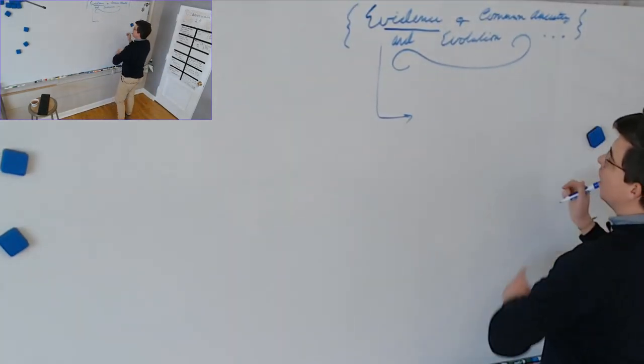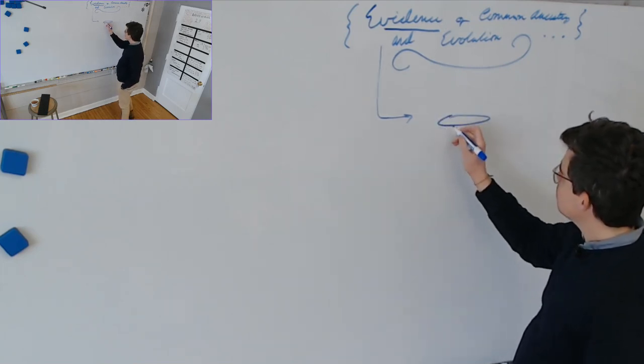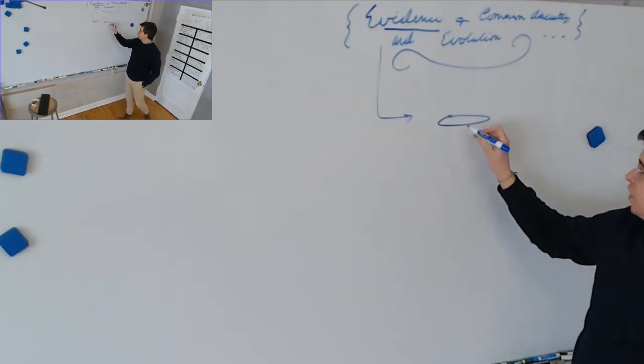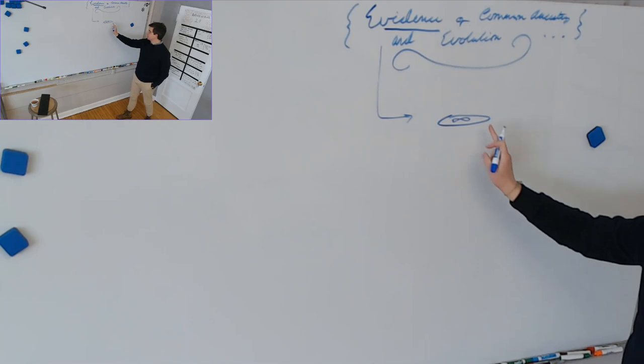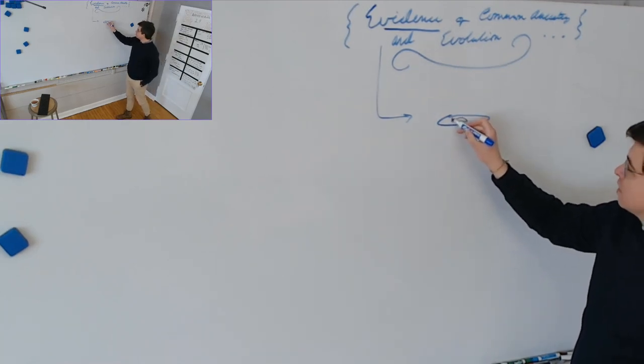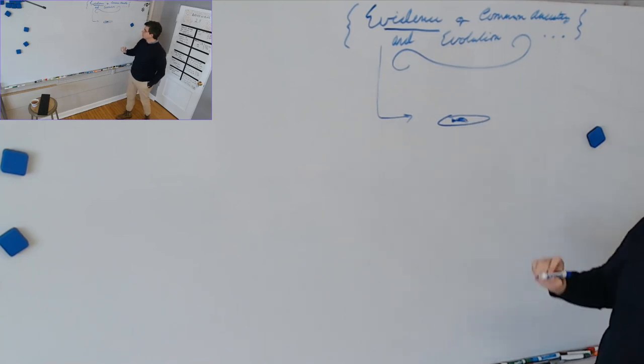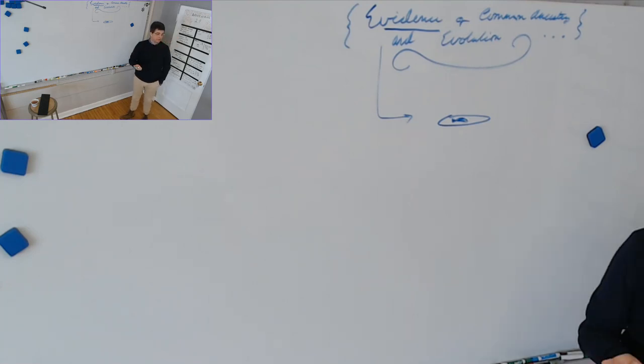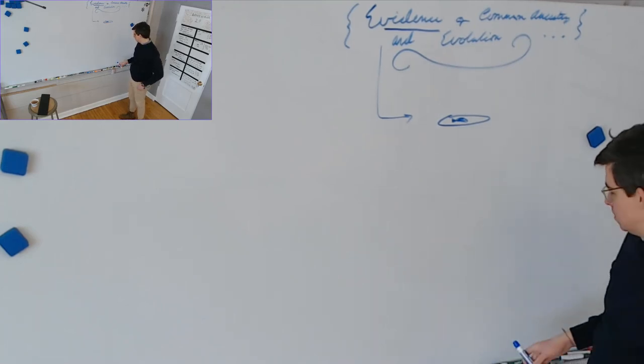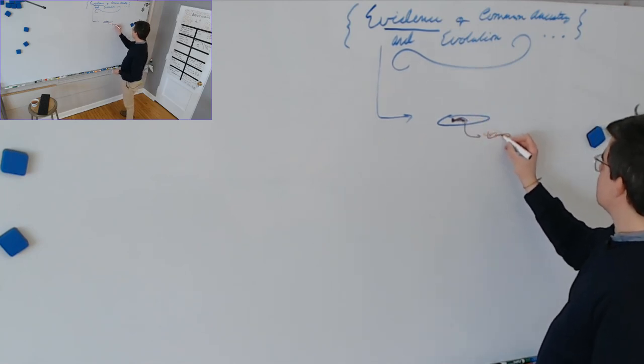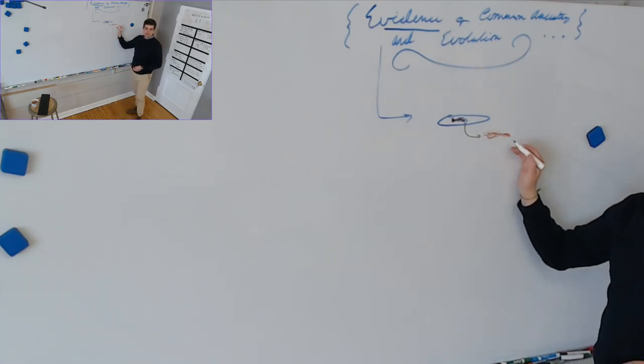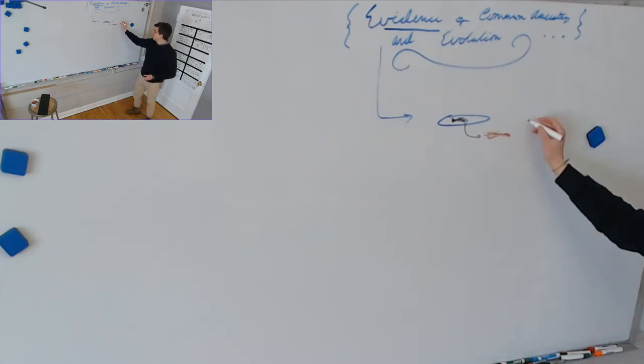So let's erase this, get that out of here. Here, we had a little soft blob of clay, and we took a thing, and we put the thing in the clay. We put the infinity sign in the clay, and we squished it in there. And then we took the thing out, but there was a hole left in the shape of whatever we put in there, right? And then we filled that with... I forget what it was called. It was supposed to be plaster of Paris, but we filled it with some stuff that we got from Mrs. Mallory. We filled it in with that. So we filled the hole in with that, and then when it dried, out popped this thing that was the same shape, roughly, as the original thing, but was it made out of the same stuff as the original thing? No. And this is a cast.